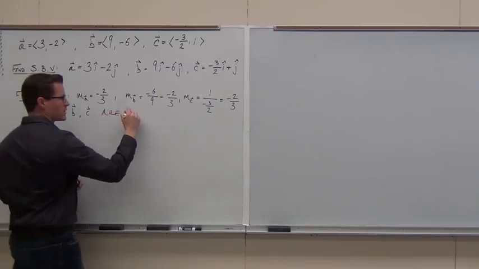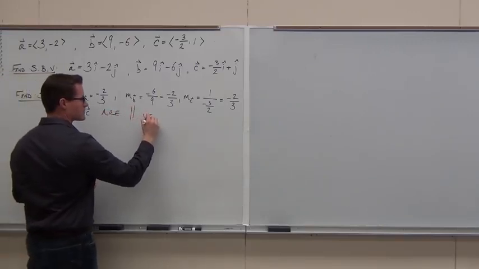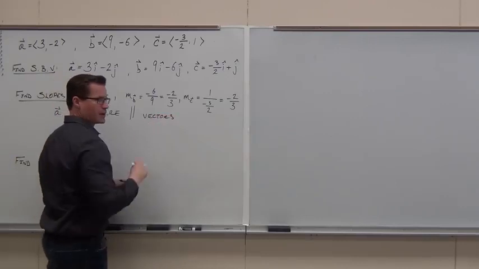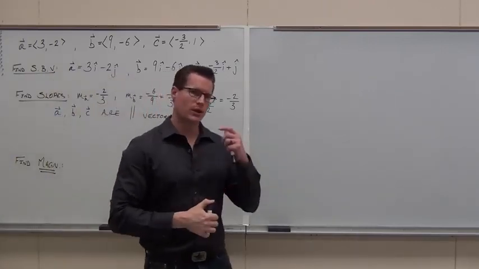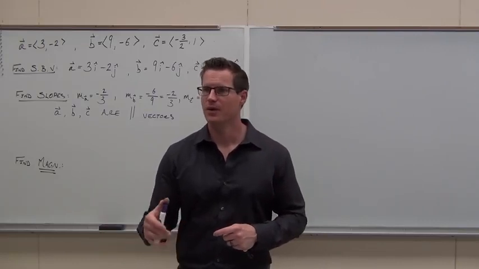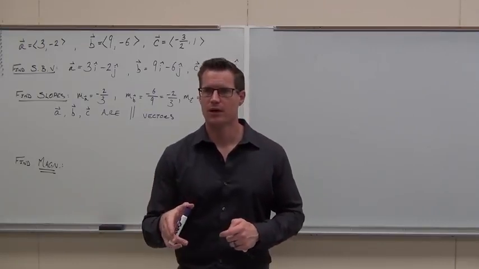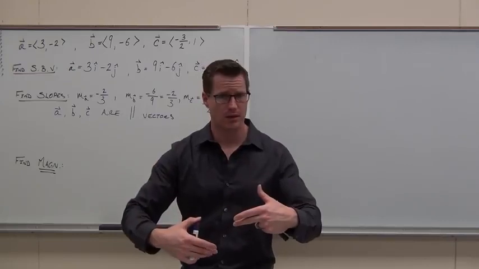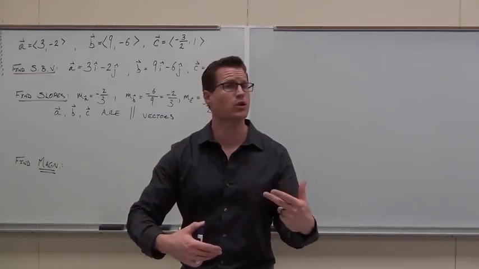A, B, C are parallel vectors. Can you please stop here real quick? I need to show you a different way to do this. I've mentioned it one time, but it's really, really important that you understand the second way to tell whether these vectors are parallel. It's the more used way.